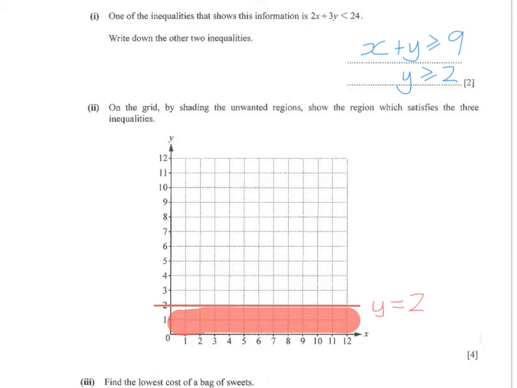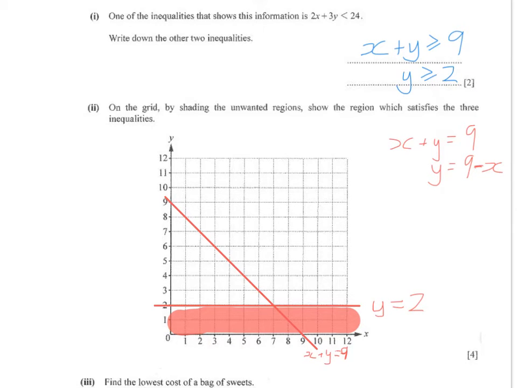So I want to plot the line of x plus y equals 9, and then shade the correct side of it. So actually, I find it a lot easier in my head, you might as well, to think about this in the form y equals mx plus c. So I've got y equals 9 minus x, so it's got a gradient of -1, and across the y-axis is 9. So I'll just draw that line now. So there we go, that's the next line.